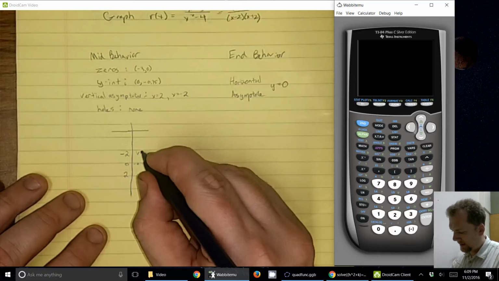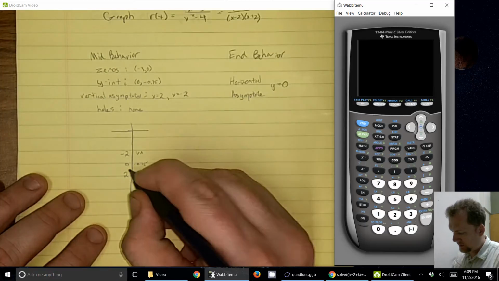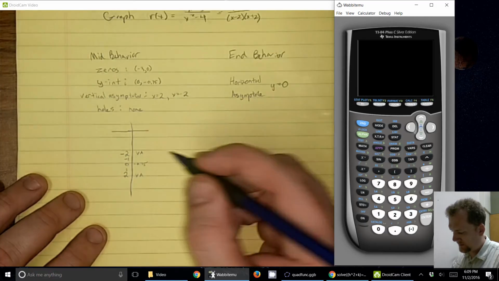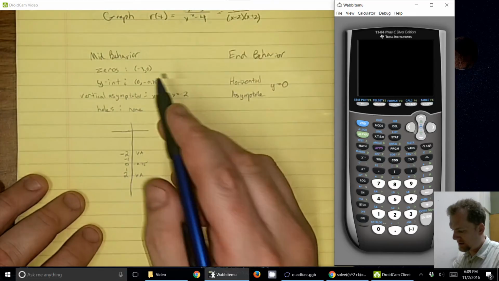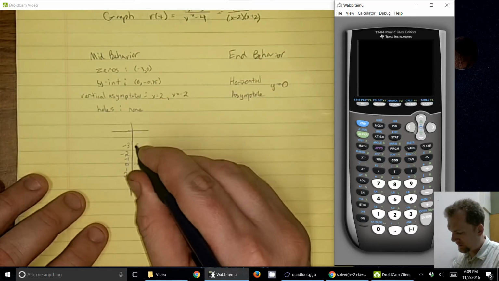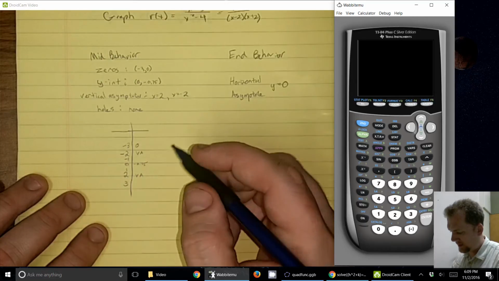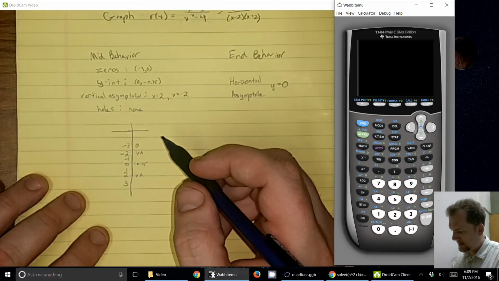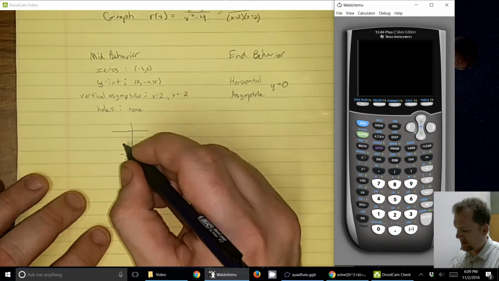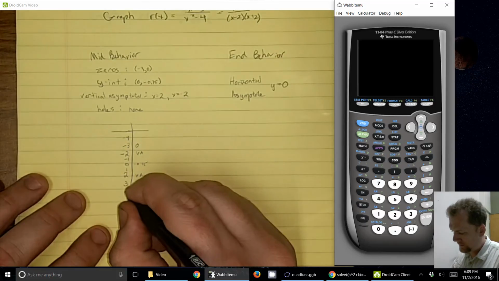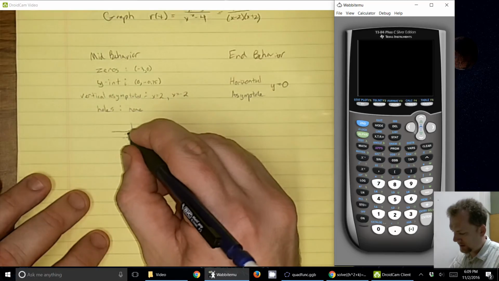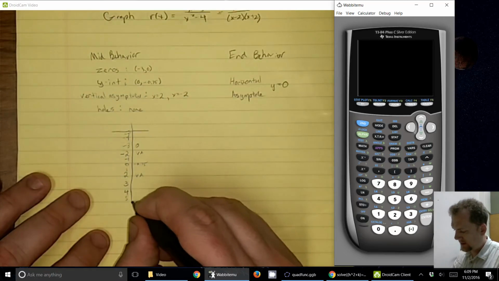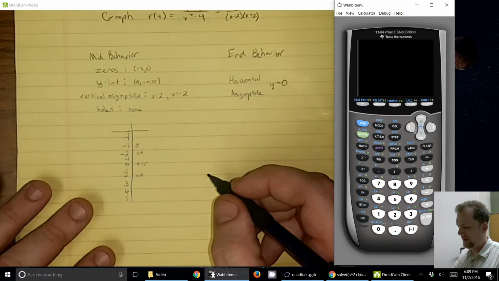These were vertical asymptotes. And it would be probably a good idea to get some middle behavior between them. And then we had a 0 at -3, so let's put one over there too. And then that's it. Let's try to go beyond it a little bit. I think we'll be able to see it. I'll just go a little bit past. That should do for what we need to do.